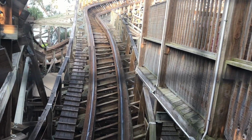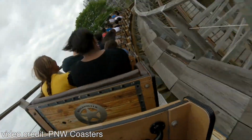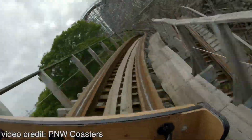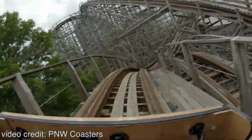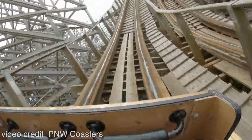What is just as strong though is the laterals throwing you to the side again before you rise up into a turn that doesn't necessarily do all that much, but you are still traveling incredibly fast at this point, so you don't necessarily need to be thrown out of your seat to enjoy this part of the ride. There's a nice airtime hill that follows as you are still banked to the right, so you get a little off-axis airtime there, which is great. It's another moment that's relatively sustained, but not the strongest.